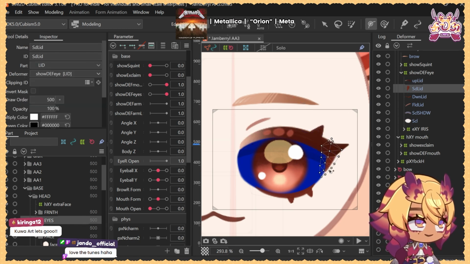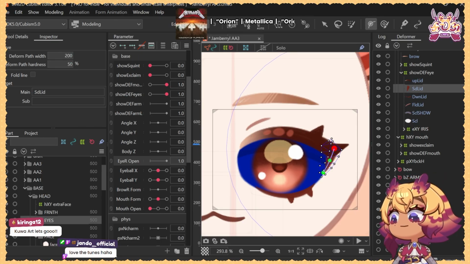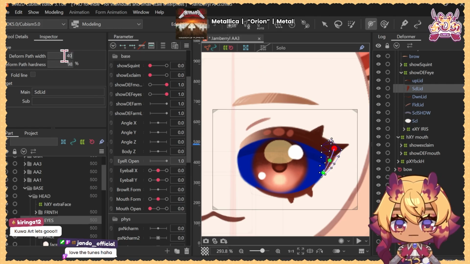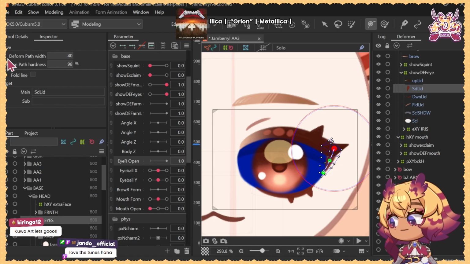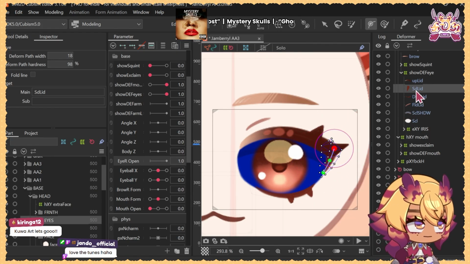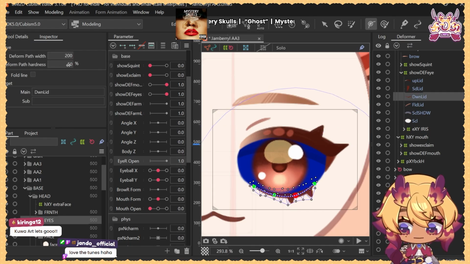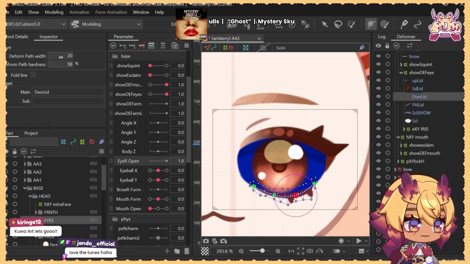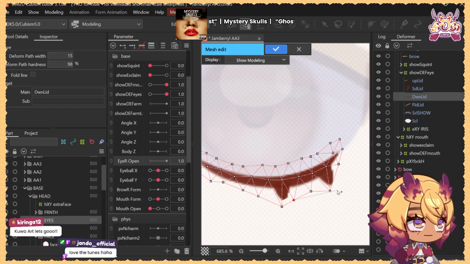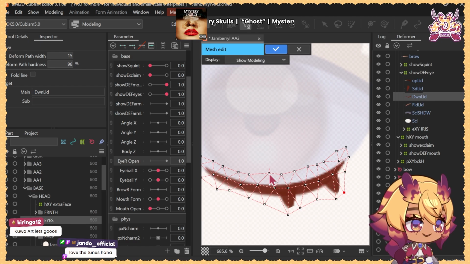And then we're just gonna be adding to every part of the eye for now. And then, hold on. 98, probably like around 40. And then maybe a little smaller. There you go. I might have to use my pen in a bit. Okay. And I'm just fixing the points of the mesh a little bit.